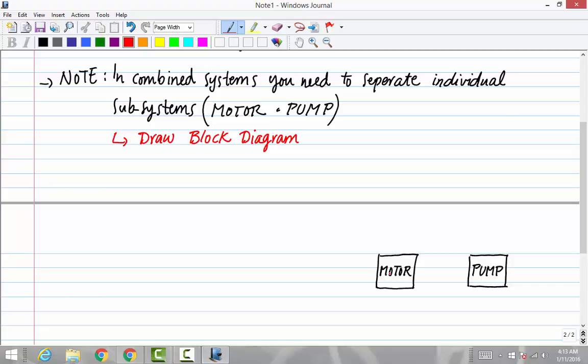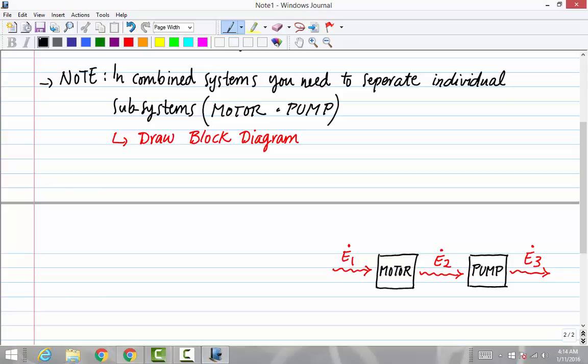As I told you before, the overall input is this energy coming in. I'm going to call this E dot sub 1. Once again, E stands for energy and E dot means power. The dot means per time, energy per time, which is power. Then I have the output of this motor, which is called E dot 2, and then I have the overall output of the pump supplied to the fluid, which I'm going to call E dot 3.